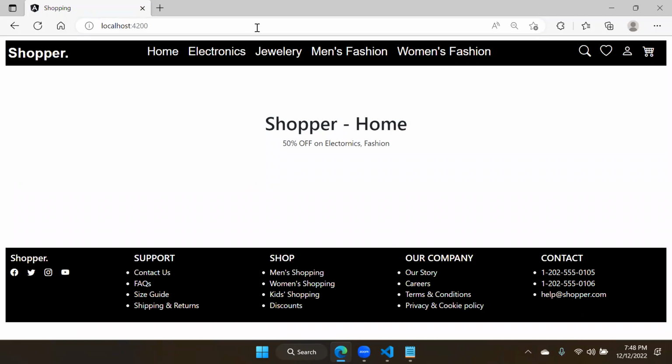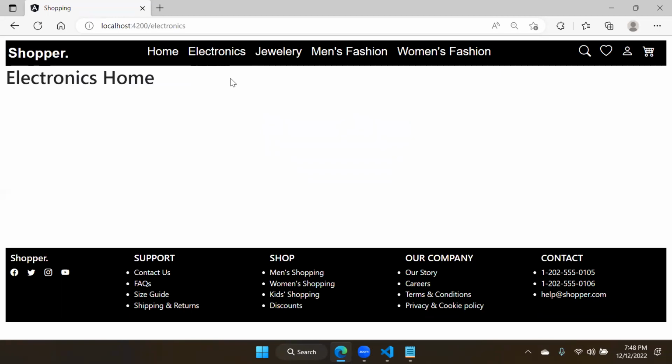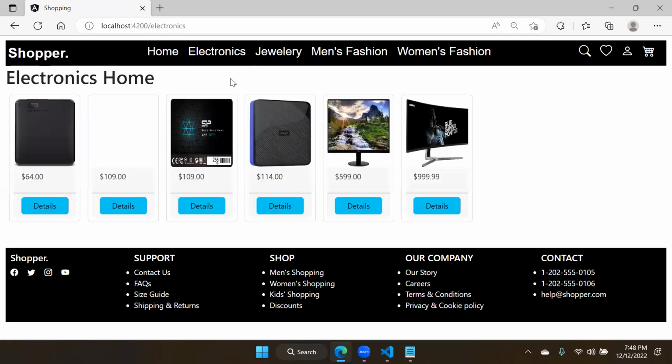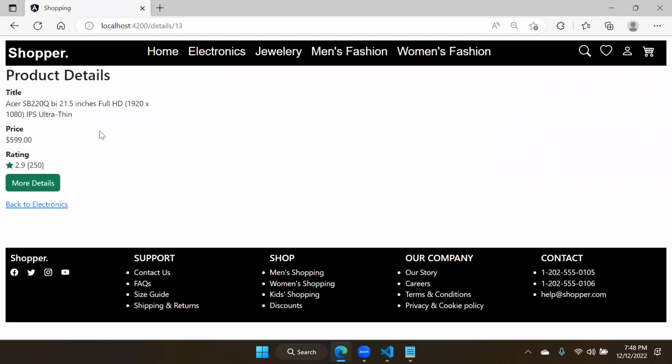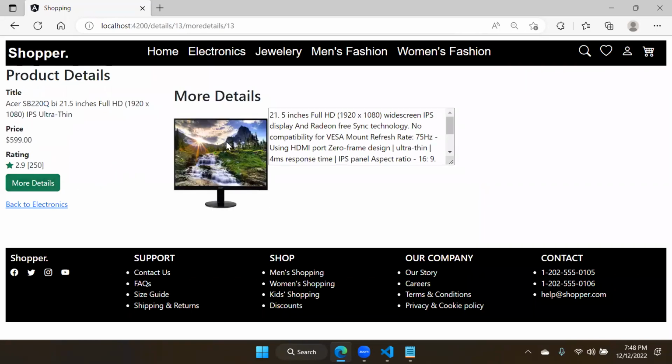That is basic authentication. Currently every route is accessible. We created nested routes; click on details, it will get the details of that, and more details gives more information.